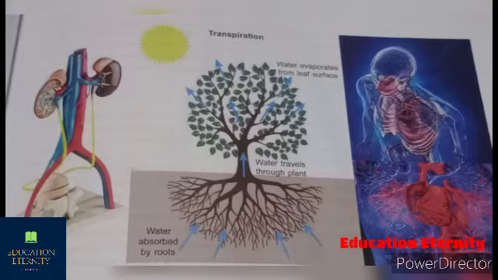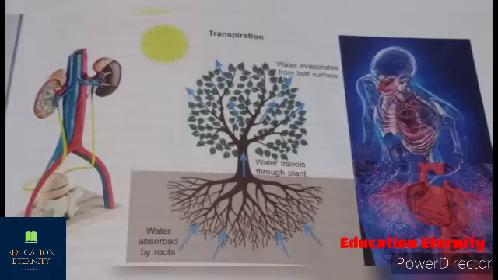The third is the platelets. So platelets are fragments of cells which are responsible for clotting or coagulation of blood. In case of an injury, the blood clots after some time. This prevents excessive loss of blood. Clotting of blood is the defense mechanism of our body. Now plasma. Plasma, the liquid part of the blood, is known as plasma, and it is pale in color and it is the largest part of the blood.